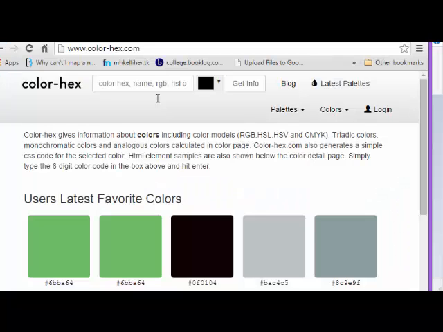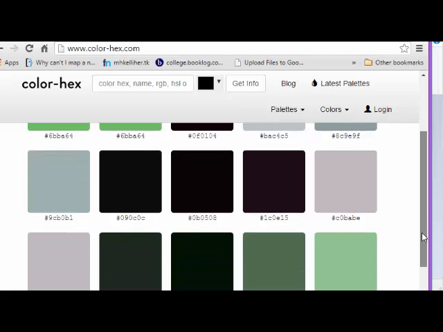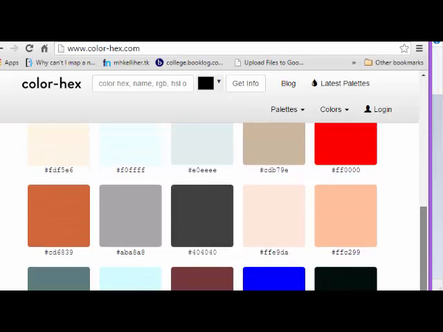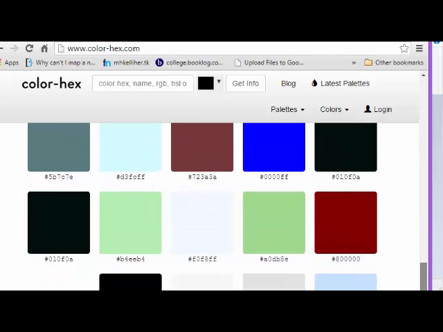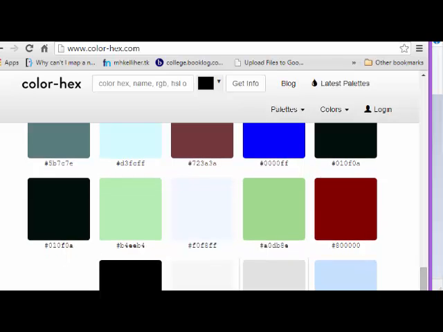I like color-hex.com. And the great thing about color-hex.com is that it remembers your favorite colors. Basically, it puts a cookie on your machine. It remembers the colors and the shades that you used before. So I'm building a website that had this color scheme right here, and so it had all that. So what I'm going to do right now is scroll down and look for the other shades of gray, and I don't really see the one that I want, but here's the E3, E3, E3 that I told you about.